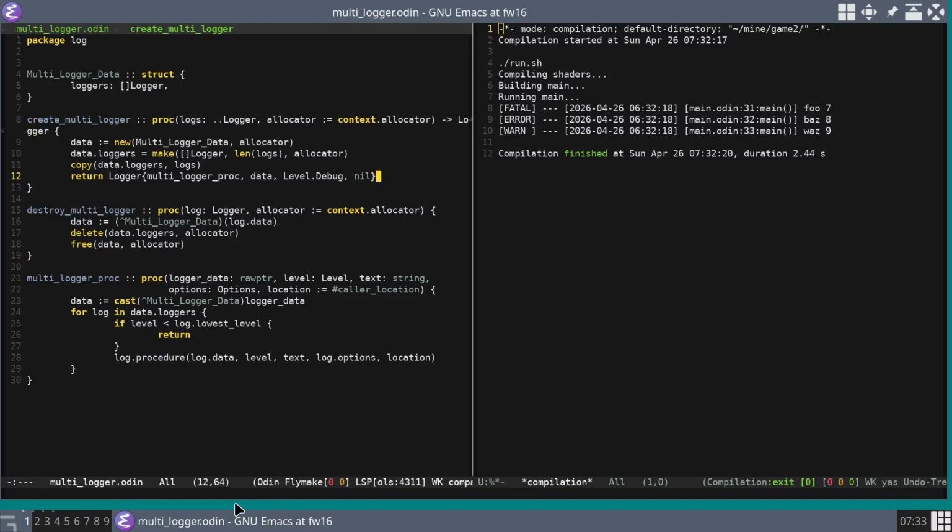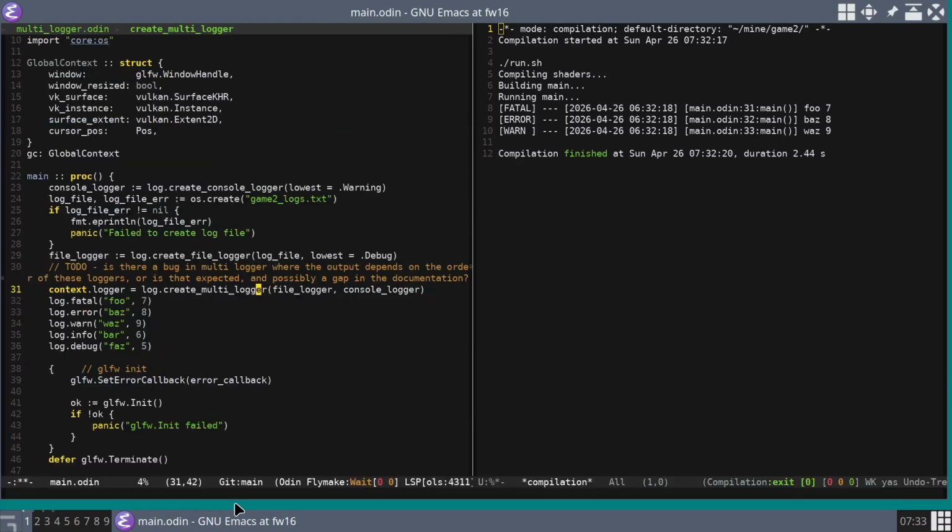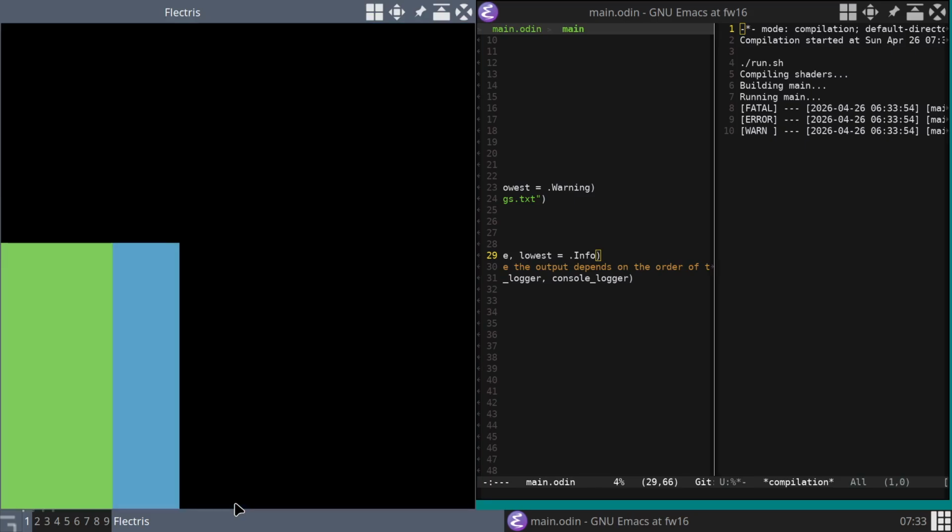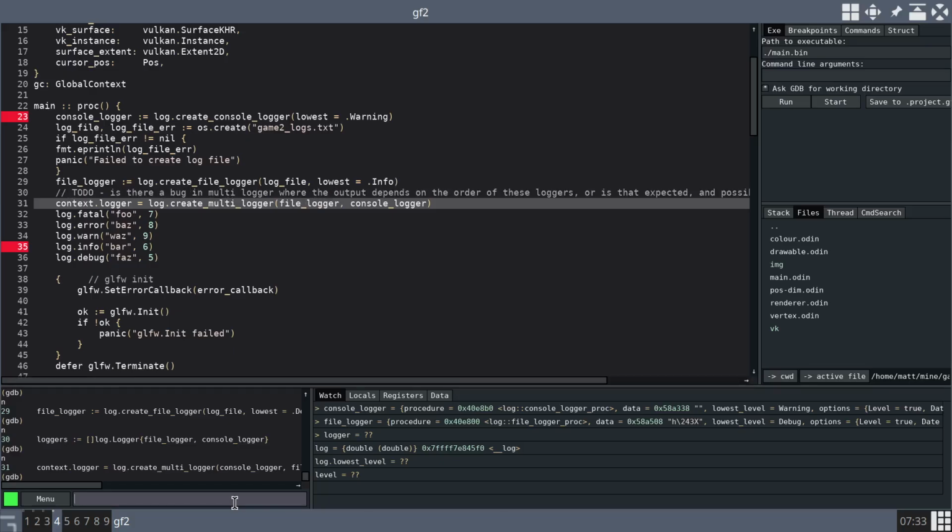Oh, that's interesting. So it doesn't even do anything clever at this point. It just says make my lowest level debug. So actually, if I go back to here, set that to only be info. Build. Back to here, do a run.